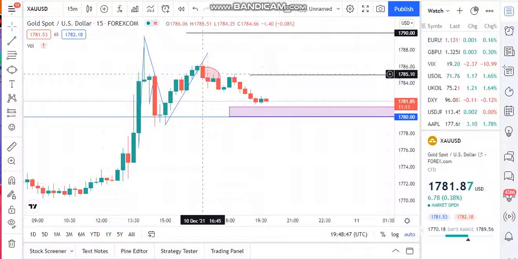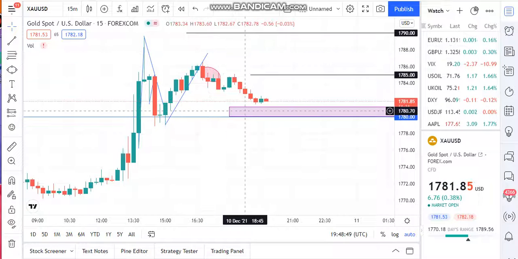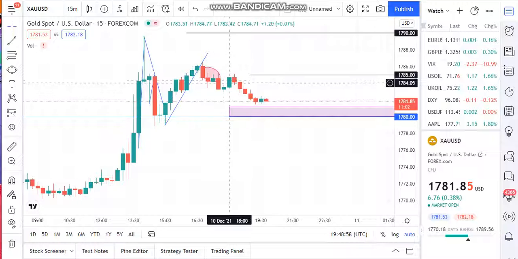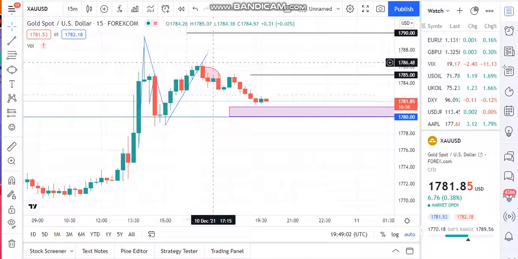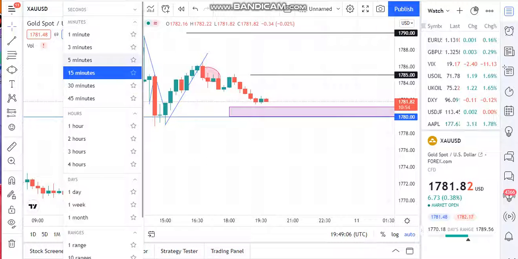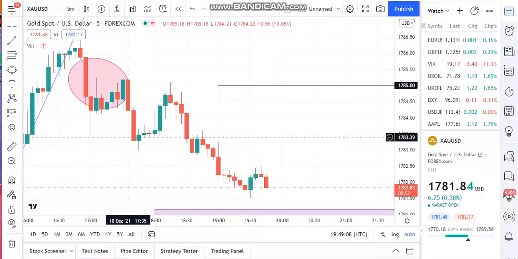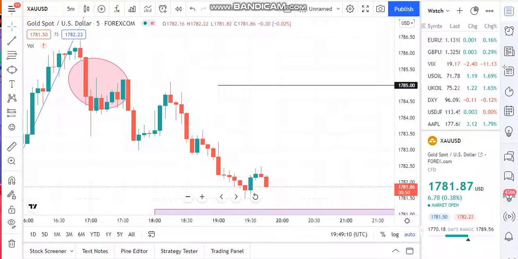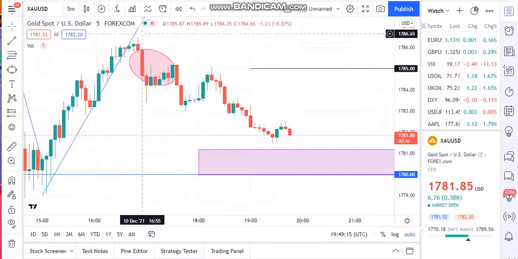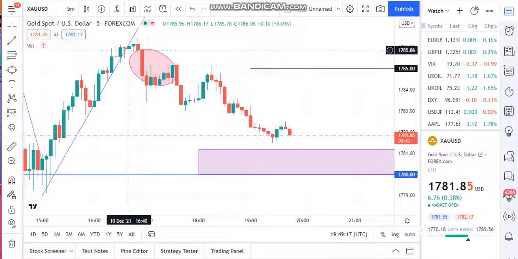Once it breaks through the trend line, the aggressive trader gets in for sales. Okay, so you have to wait for price to retest, and once price retests and it breaks this trend line or breaks this structure, it lets you know that this uptrend structure is no longer in effect, then you can get in for sales. Okay, so that's what we did. I just waited for price to break that retest. It would have faked out a lot of people, because a lot of people thought it would have kept on going up, but no, it was just a fake out.